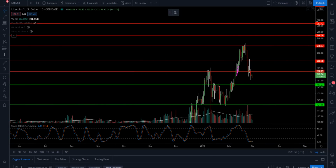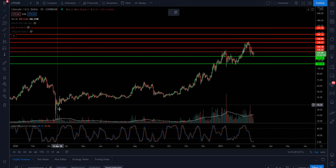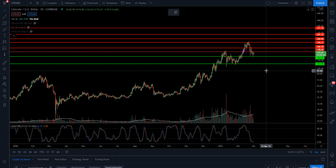And what I've been asking people is, as we stepped back and we were looking at this trend, do you believe from March, when this all started and we went down to $25, that this is the top for Litecoin? And remember, we're going to have to pay attention to Bitcoin because Bitcoin's going to be the major driver. Even if Litecoin's setting up a beautiful chart pattern to the upside, it doesn't matter if Bitcoin dumps. Most likely Litecoin's going to go down with it. So be aware of that.